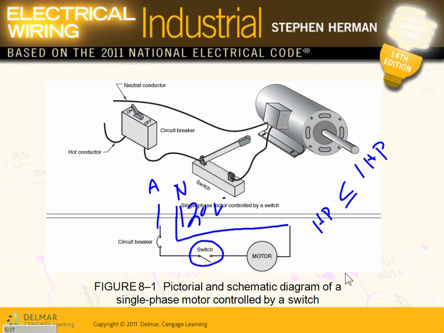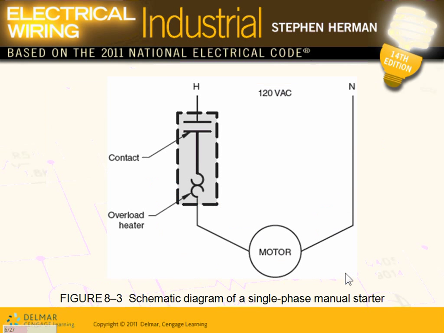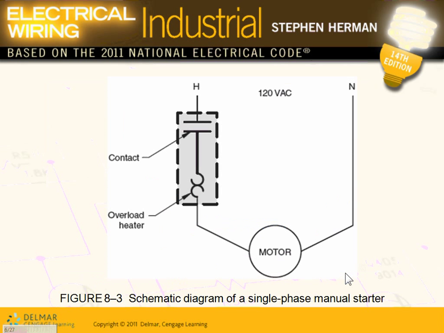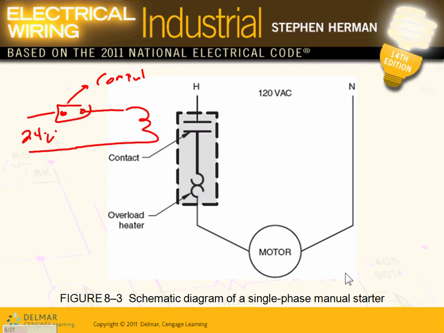You go higher than one horsepower, then you start using magnetic starters and controllers. What you're looking at here is a contactor — a single-phase magnetic starter. The advantage of the magnetic starter over the snap switch is that the snap switch is manual — you have to physically flip it. But with the magnetic starter, you can take the control circuit, interface a device running at 24 volts, and get a signal from your computer to start and stop the motor. That's how HVAC systems work — Johnson Controls and similar systems control equipment remotely.